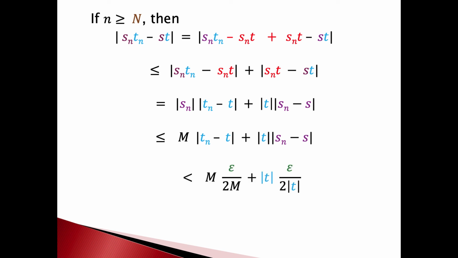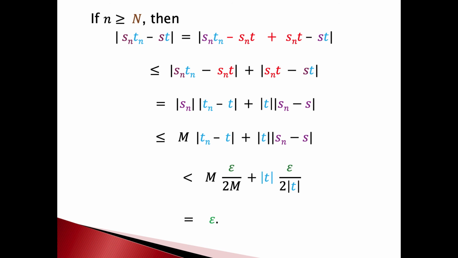Because what we used on the last slide there, again, if you're not sure, rewind the video here for a couple of minutes and go back to see what the calculation we used before was, we had absolute value of Tn minus T should be less than epsilon over 2m. And for the s's, we did absolute value of Sn minus S should be less than epsilon over 2 absolute value of T. And again, this was rigged up exactly because I knew I was going to get to this point. Because now the m's cancel, the t's cancel, and I end up with half an epsilon plus half an epsilon, which altogether gives me one glorious epsilon.